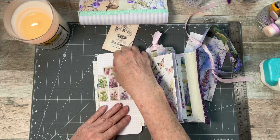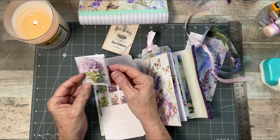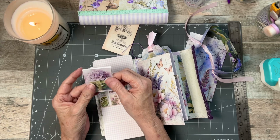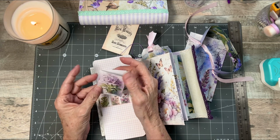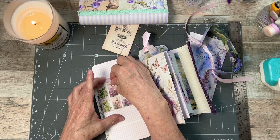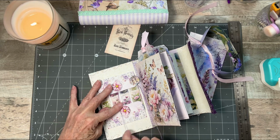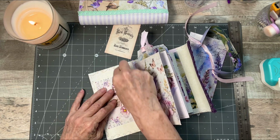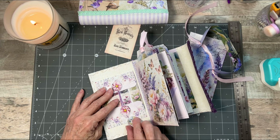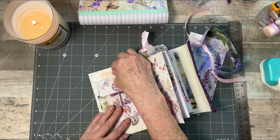And then in here I have these little birdies, which I love. And then I just made a little booklet out of this. It's two pieces, but I made it into one, so it could be a little writing spot. You could just write a note in there or something that you wanted to write in. And then it just closes back up. Well, maybe it's not too long. On one side it's got the birds, and on the other side it has the bunnies. And that slides right back in there.